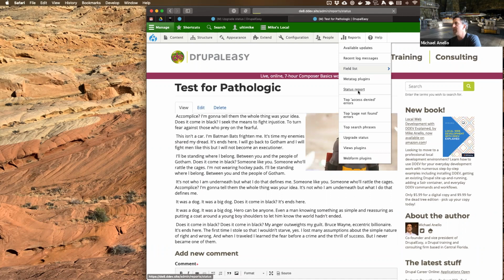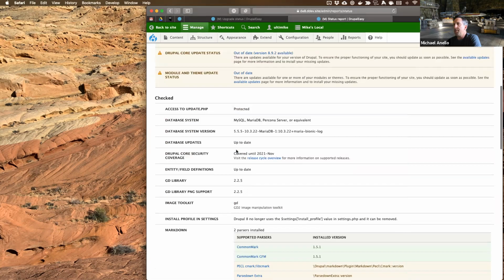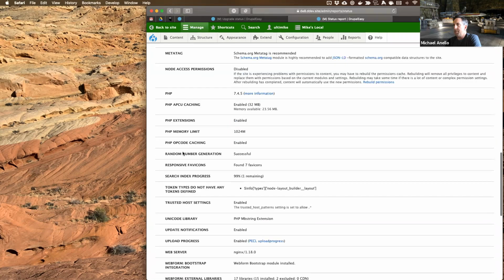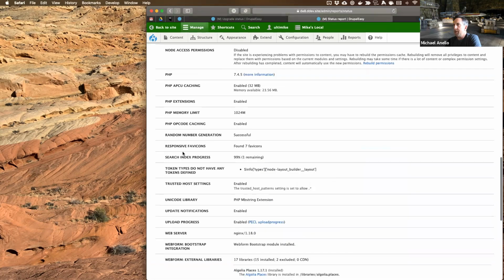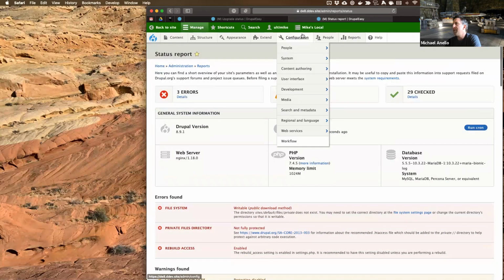What am I thinking? And let me just do a reload just in case. Okay, so nothing involving responsive favicons here.